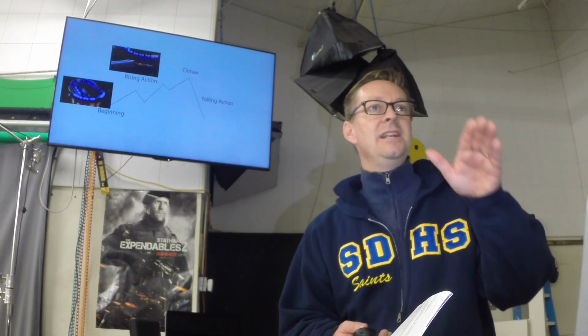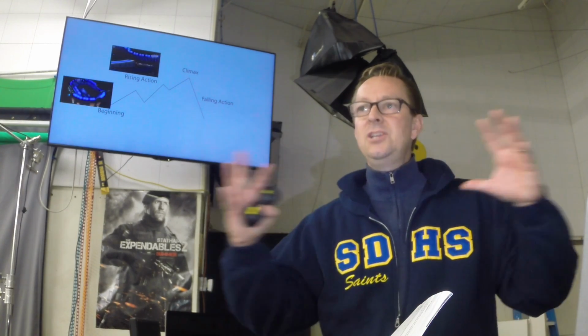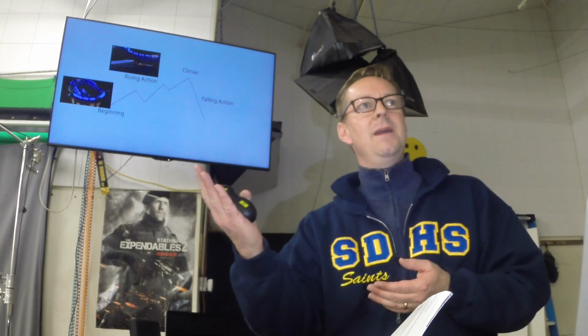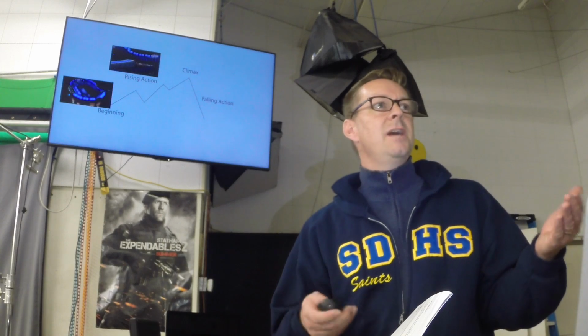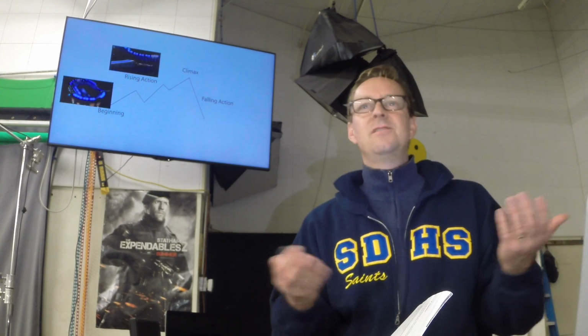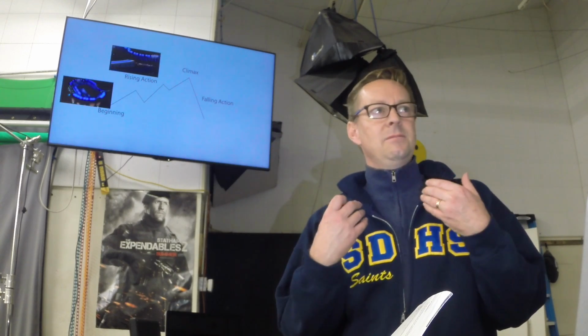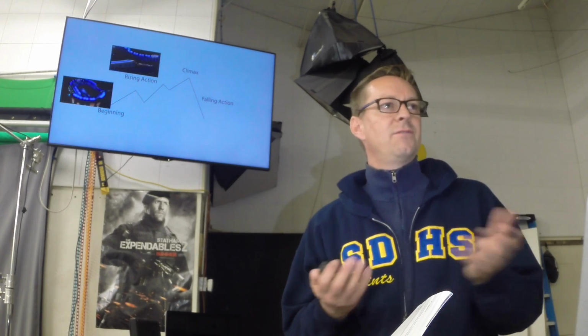So we see that the line is going up and it's increasing the tension for the audience. Everyone's thinking, okay, well, is he going to make it or not? So each time the character in the story is confronted with a new problem or a challenge or an obstacle, that raises the tension level for the audience.